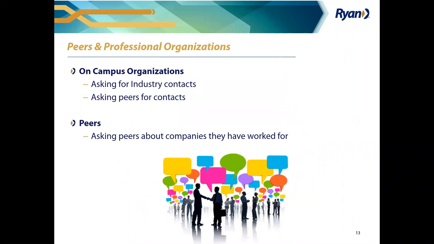Peers and professional organizations — I wanted to touch on this. On-campus organizations are so important to network at. There are often a lot of opportunities where companies come in and present. I know right now no one's probably coming in to present, but reach out to your organization's presidents or whoever puts on those events and ask if they have any contacts you can reach out to for specific companies, what companies did come in to present, what field they were in, and really being put into contact with industries and companies that you're actually interested in.